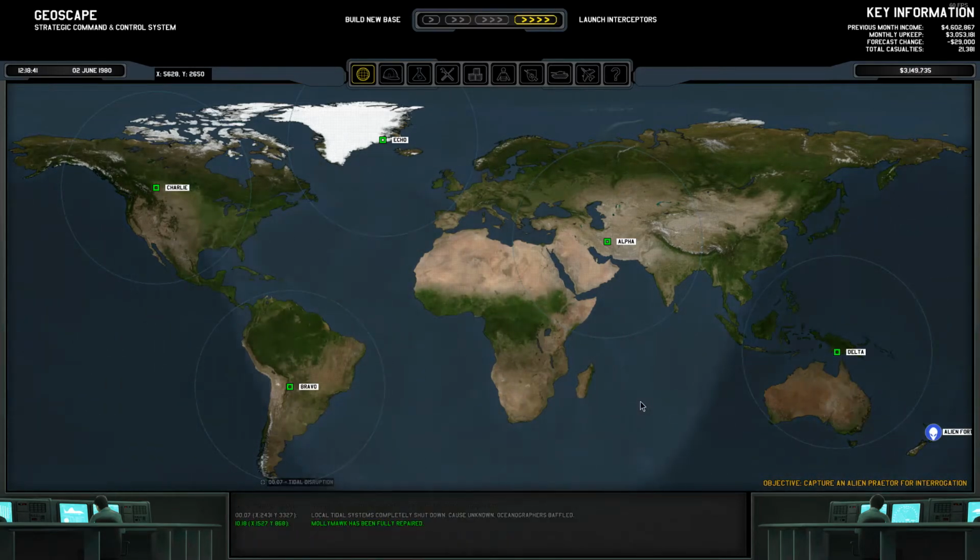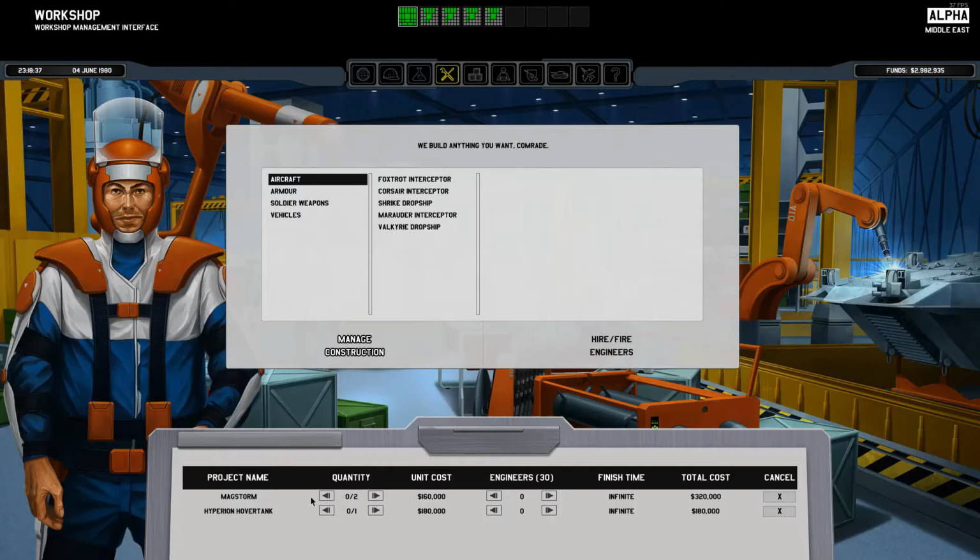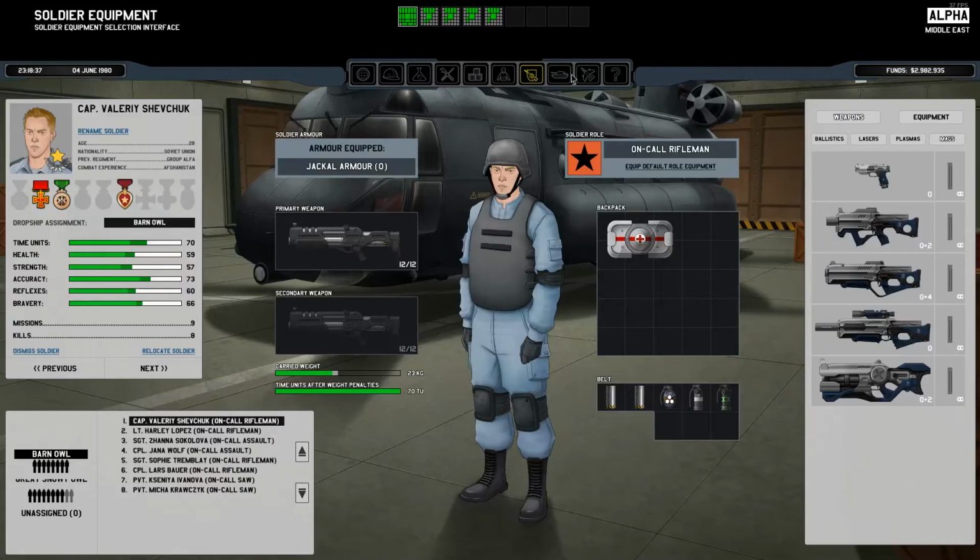Doing that, circling over our base nonsense again. And then I guess we can start working on Marauders again. Okay. You know, get out of the Magstorms. 8 days for 2 Magstorms. Oof. That's heavy. All right.